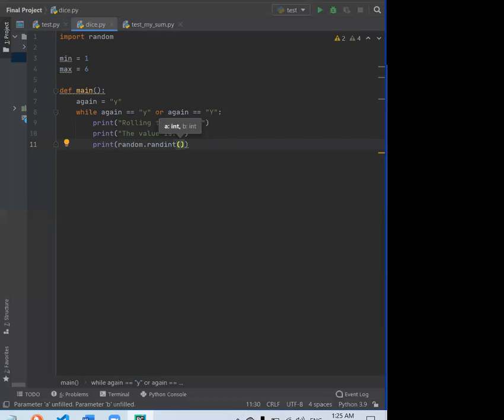So we will bring back the minimum and maximum, where it could be from this to that, so from 1 to 6. Give us any number that's between 1 to 6. Min and max.